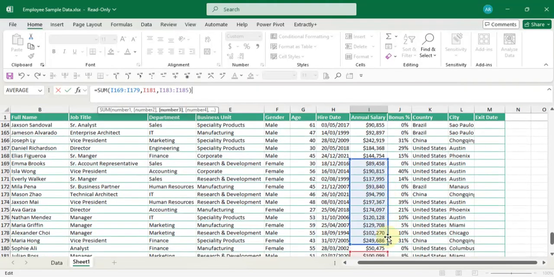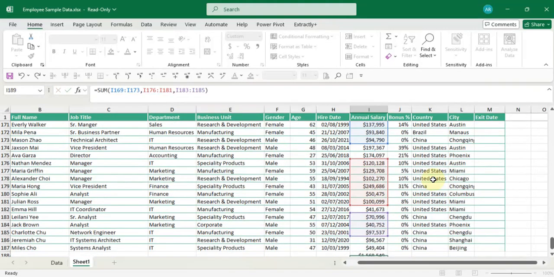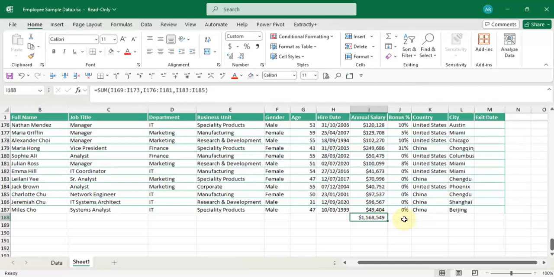Another thing to note is that if I have an individual cell, which is this red reference, if I hold it and I expand it, it'll automatically turn into a range. And that's how you can change and edit the formula and the range of cells that you have selected. Now this works for your sum function and most other functions where a range of cells is used in Excel.